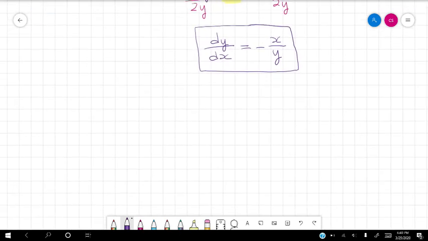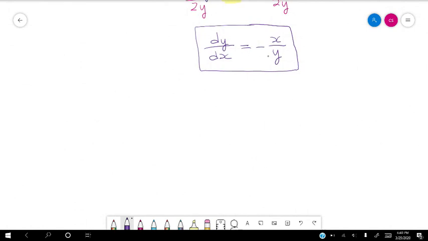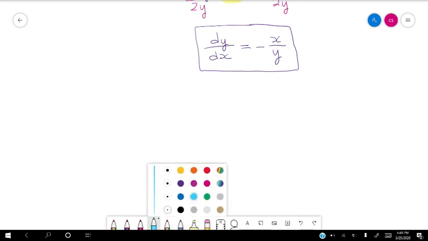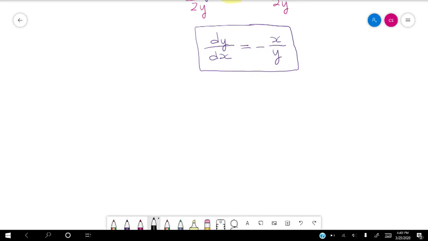Let's see how this works, because this is still a little bit crazy. Normally when we have a derivative function, we just have it in terms of x's, but there are some definite y's in there. So let's see how that plays out. We're going to do an example using the same x squared plus y squared equals 9. And now let's find the equation of a tangent line.